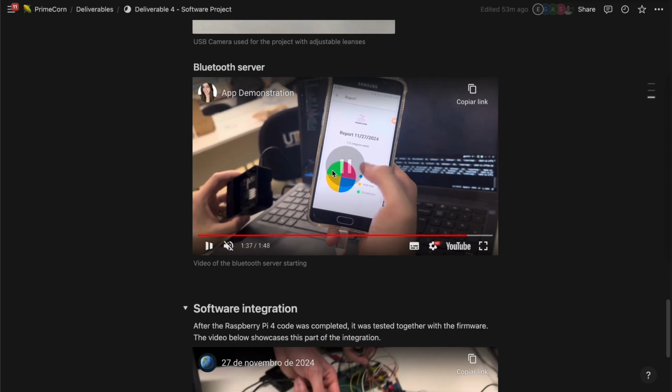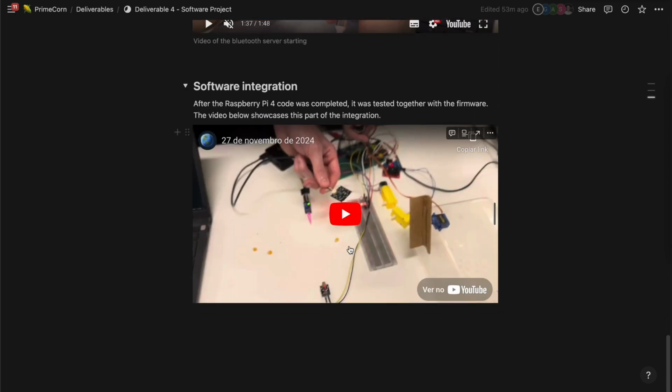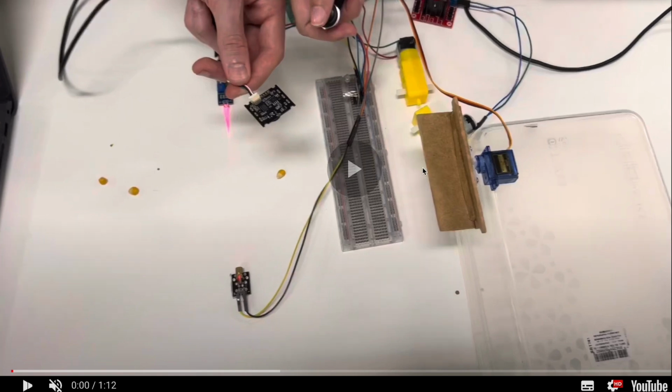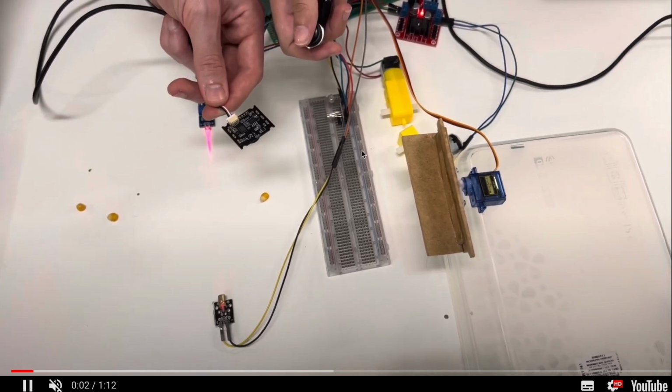Okay. And to finish, we have the integration. So here we have the firmware, and we have the Raspberry Pi 4, the Raspberry Pi Pico, the servo motor, and the process of taking the picture.